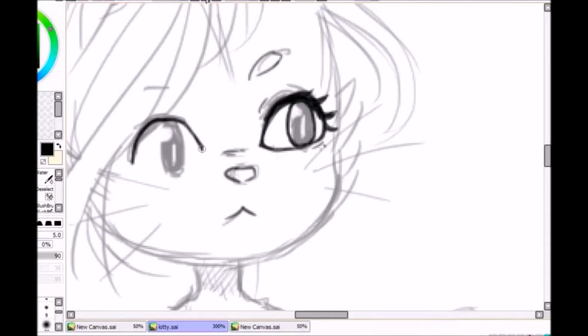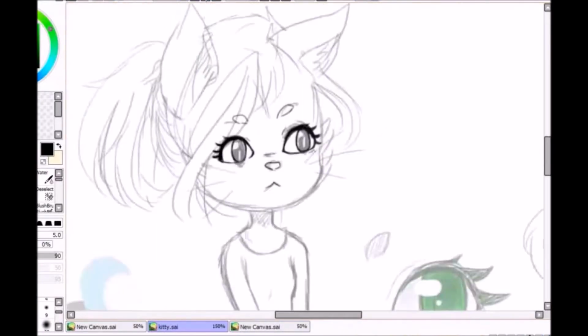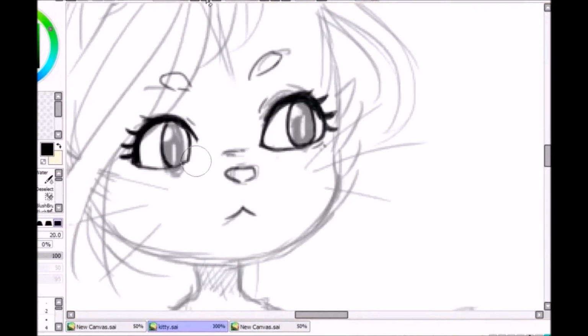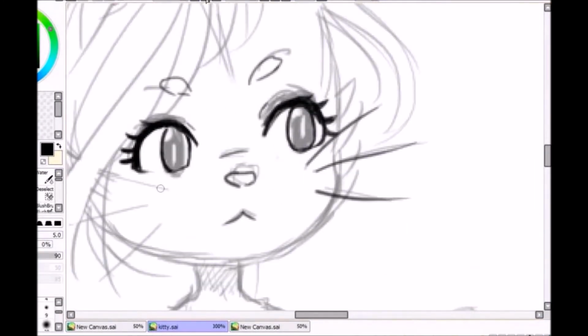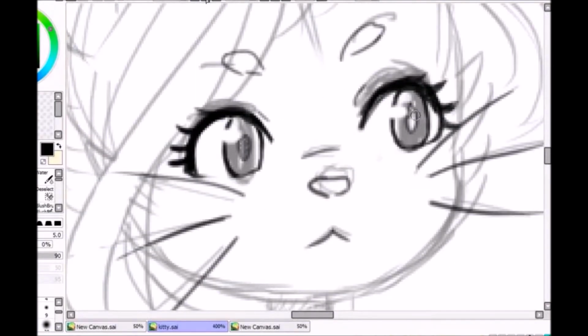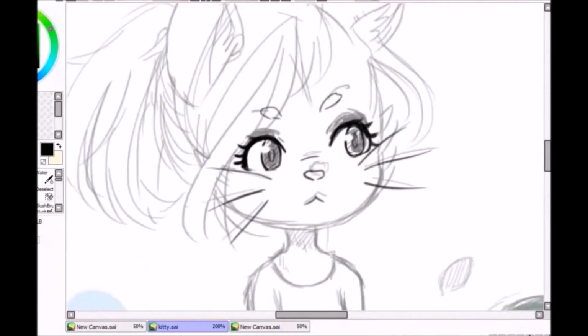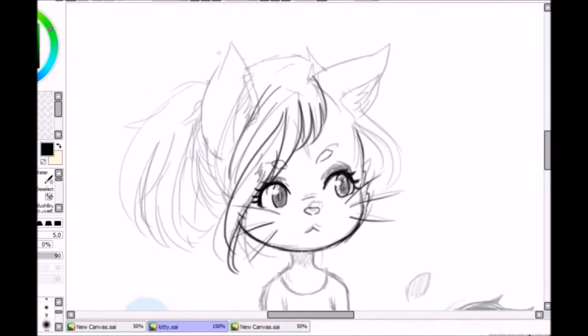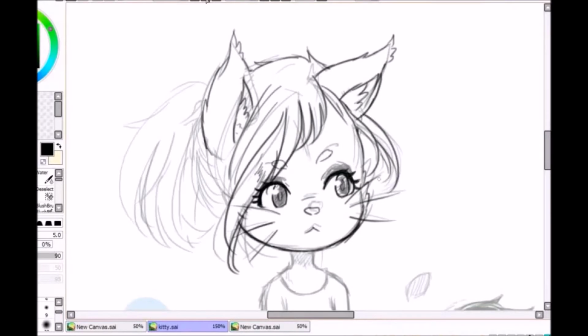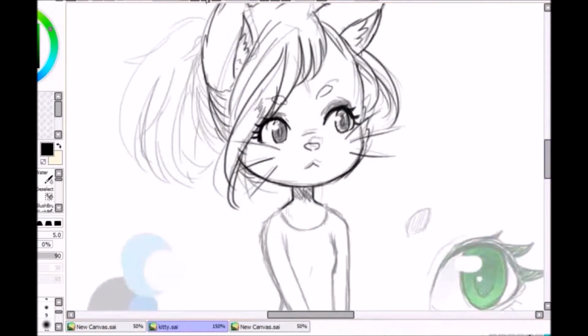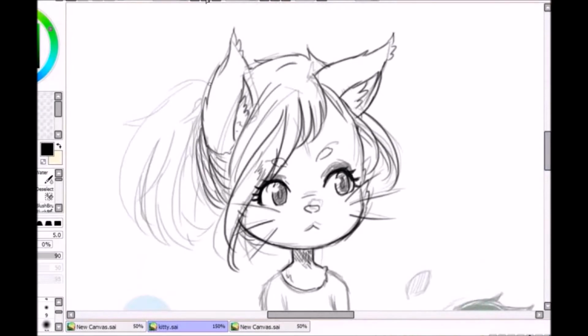Anywho, while stalking her profile, I discovered that Kitty has a section on her profile that explains her usual clothing. It reads, a dark blue sweater with gray sweatpants, a white and blue striped scarf, and sometimes socks to match. Otherwise, nothing on the feet. Instead of describing her singular outfit, maybe you should build upon a theme. For example, I noticed that Kitty likes to wear a lot of blue and gray. From there, you can give her a bigger wardrobe with bigger options. But if you still want a home base for her clothing choices, you could always keep a defining article of clothing to strengthen her character.